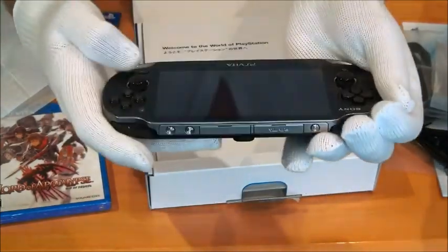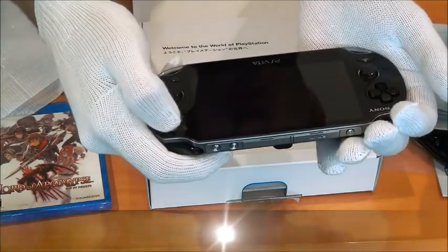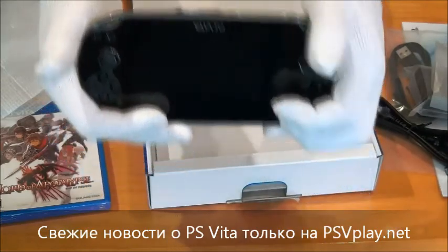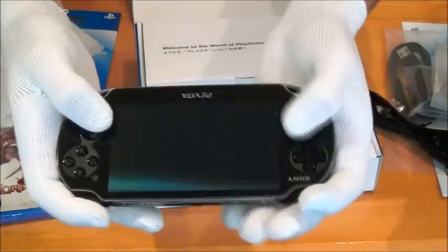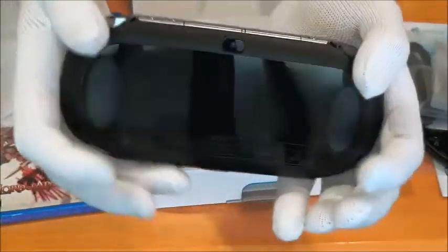Home buttons, X start, normal analog controls. There's a camera or something over here. And yeah, I suppose games will go into this one. Games will probably go into this part. So you can see everything that it has.